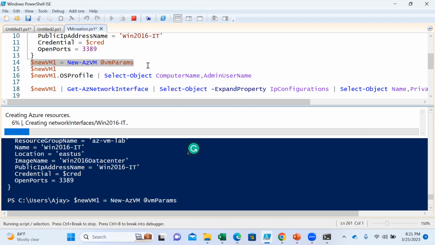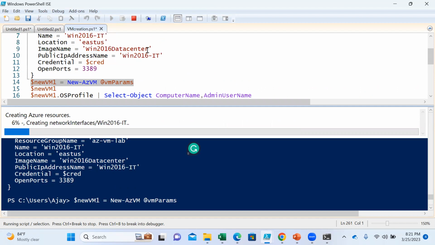Of course, you can change it based on the image you're trying to deploy: 2019, 2020, 22, and so on. Once it is done, the VM will be generated in the backend, and then we will be able to see the configuration of the VM right here.